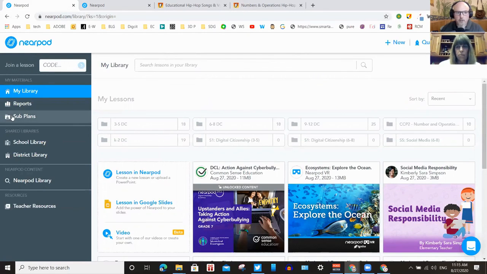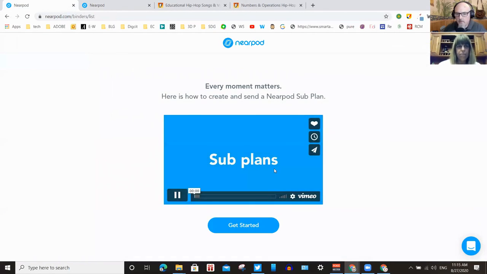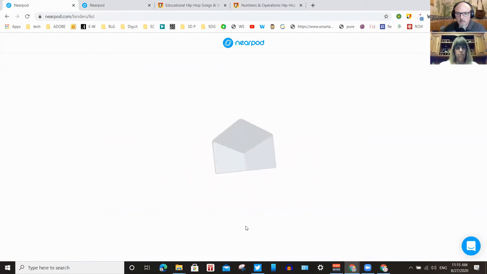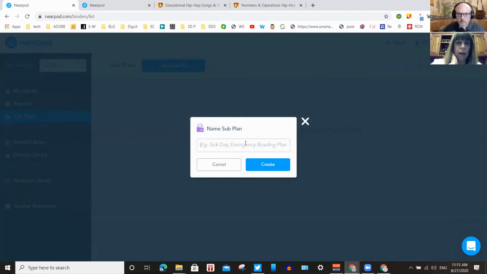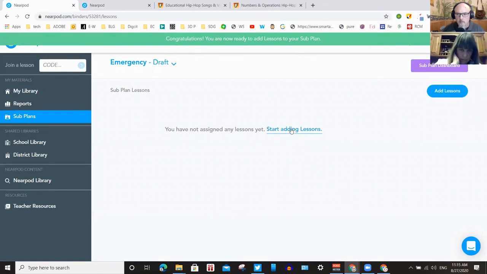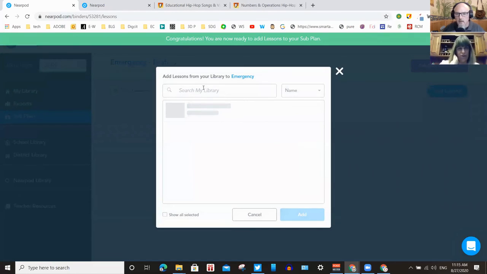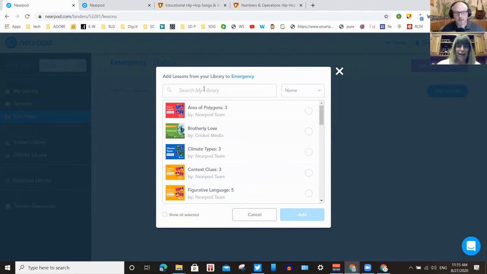But yeah, so that's NearPod. The cool thing too, you can do sub plans, so you'll create an assignment, and it will automatically launch for you in student paced mode when you're not there. Oh, it's just emergency.